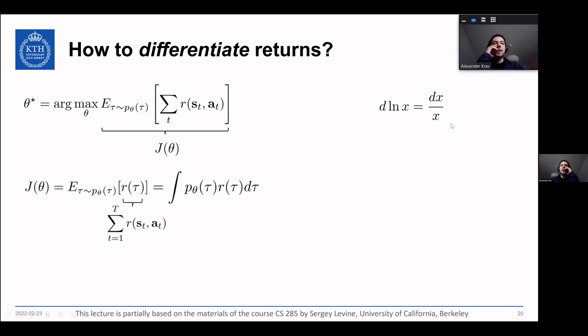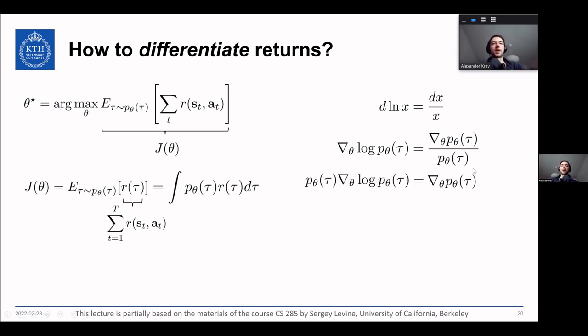If we replace x with p theta of tau, the probability distribution of trajectories, and replace the differential with the gradient, we get that the gradient of the logarithm of the probability distribution of trajectories is the gradient of the probabilities divided by the probabilities themselves. And by multiplying each part by p theta of tau, we get this expression.